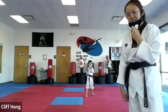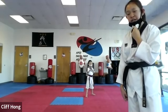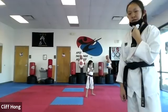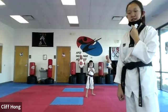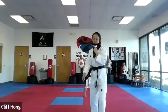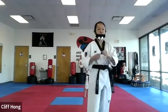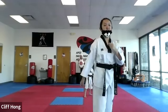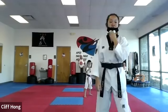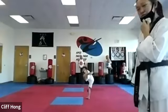Okay, white belts, let's do front kick again. Backwards punch, front kick. Yellow belts and up, let's do side kick this time. Backwards punch, side kick. So you want to bring it across and then extend it out. Backwards punch, okay? Same thing. The white belts front kick, yellow belts and up, side kick.